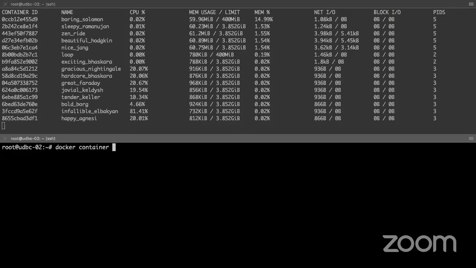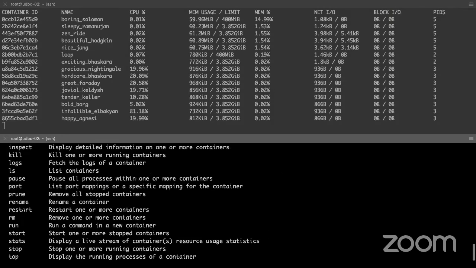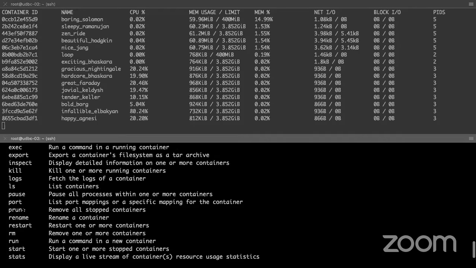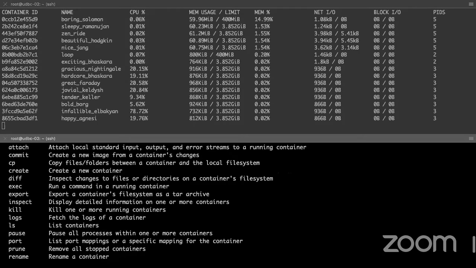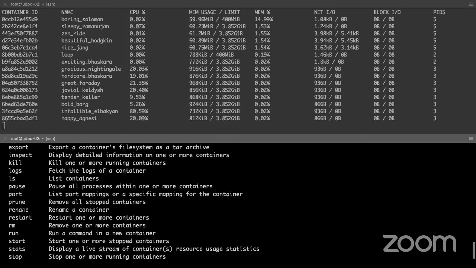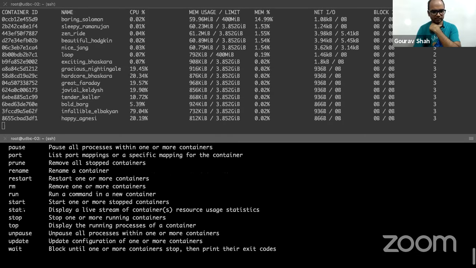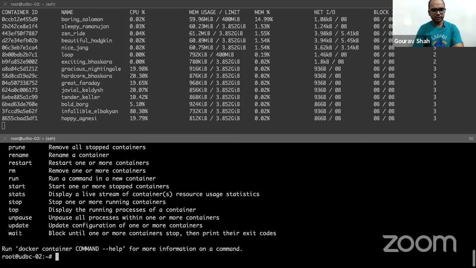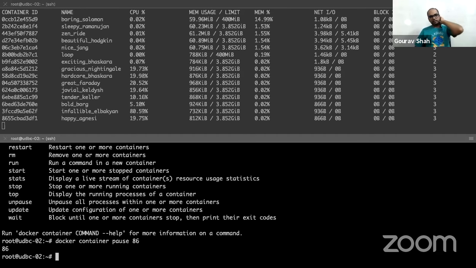Docker, right? There are a couple of commands here. Is it like hibernate? Yes, sort of. Or pause, I think. Pause and unpause, yeah. So docker container pause, and let's say 86, the last one. Observe what happens. CPU is gone.